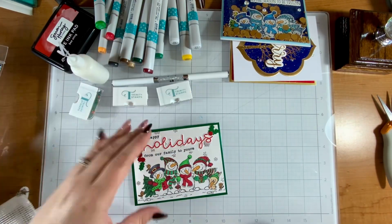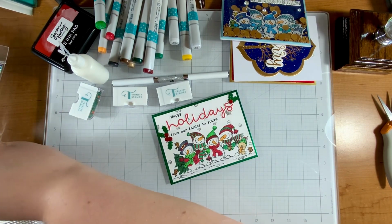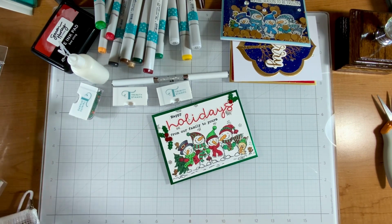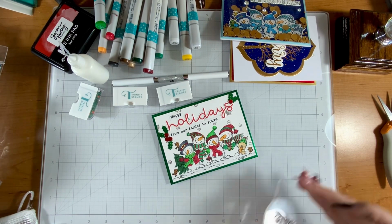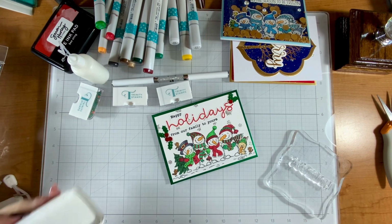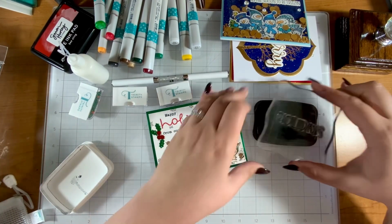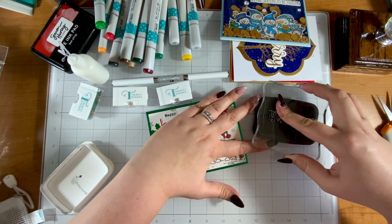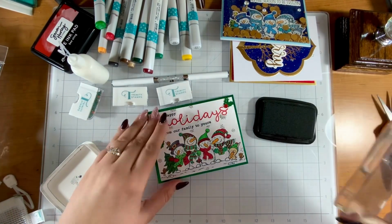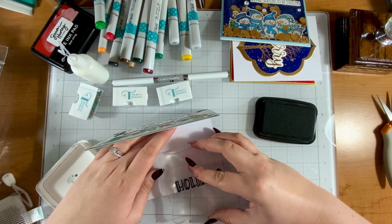So anywho, should we add something to the inside of the card just as another nod to last night? I think I will. Let's use this holiday stamp that I was intrigued about, and then I'll Copic color in the letters because I'm feeling extra today. Feeling extra because Trinity Stamps was so generous with all the stuff that they sent us for Stamp Wars, and again, I felt very honored to be a part of it. It was kind of a last minute switcheroo, so I was very glad.